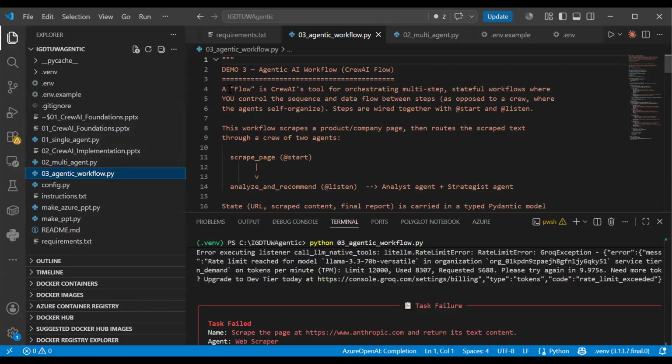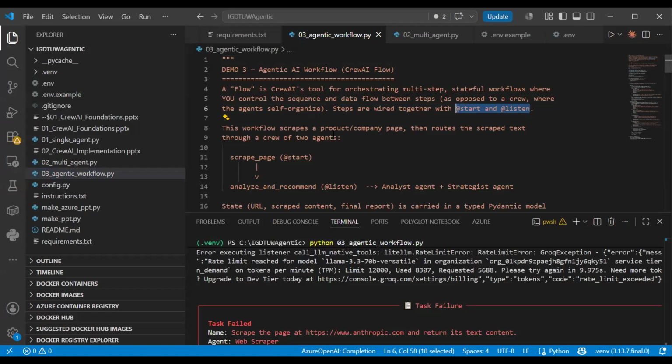In this agentic AI workflow, a tool orchestrates multiple steps. It's a stateful workflow where we can control the sequence and data flows between the steps, as opposed to a crew where agents are self-organized. Steps are wired together with start and listen, the two things we'll see.